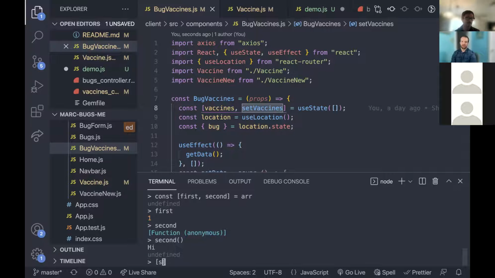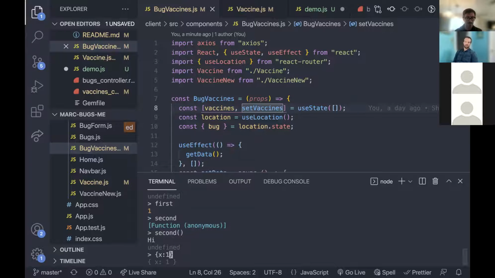Yeah, so that's the key. You don't have to pull off by keys. You just have to pull off by order. But what that allows you to do is now I can name my variables anything. With ES6, if it's an object, let's say X is 1, and then Y is the function that console.logs yo, or whatever.